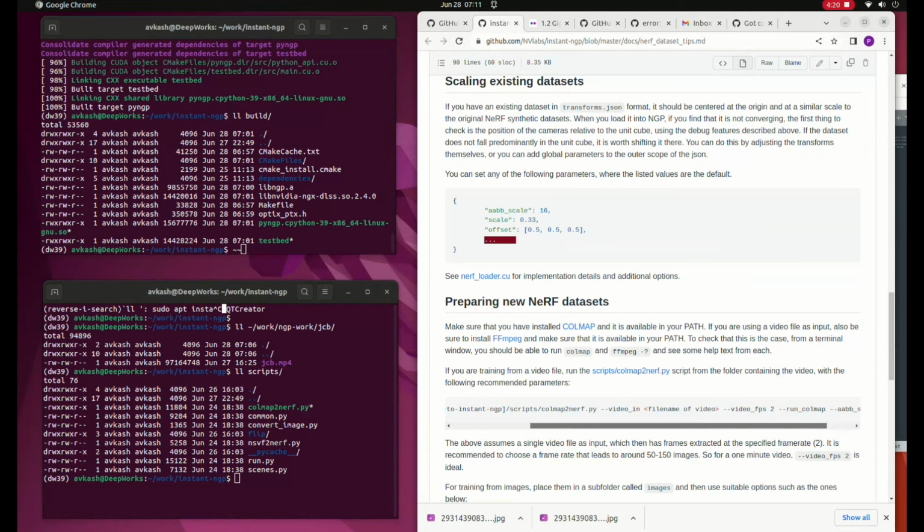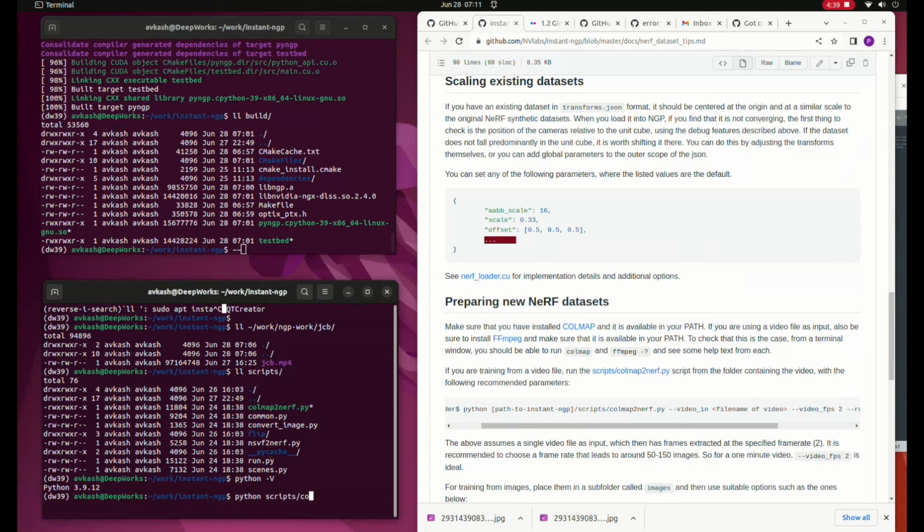So here is our command. I will be using Python, and just to make sure, I have Conda Python 3.9. So I will be using python, then scripts, colmap2NeRF. That is the command.